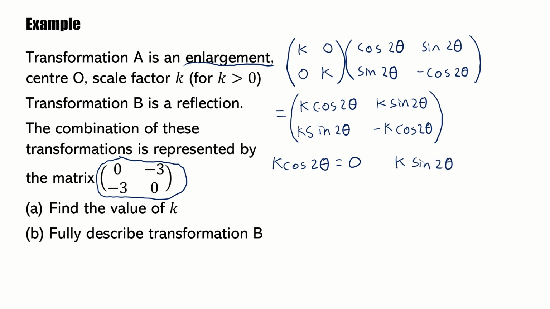So therefore k cos 2 theta, by comparing the top left element in both matrices, has got to equal 0, and comparing the top right element in both matrices, we can get that k sin 2 theta equals -3. Now, normally when trying to set up equations based on the elements in matrices, you should do that for all of the elements in the matrix, but it's just that if we do the bottom left elements and the bottom right elements, you're just going to get repeats of the two equations we've had already. But it is worth having a quick visual check to make sure there isn't additional information that will be obtained by having an equation set up from those things as well.